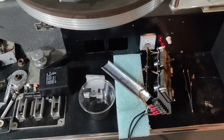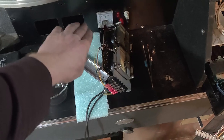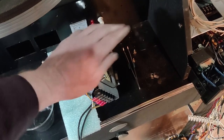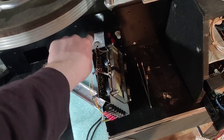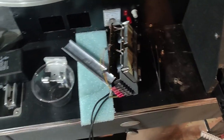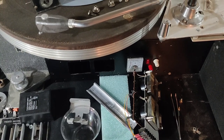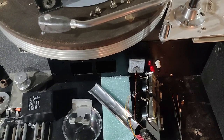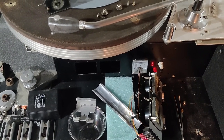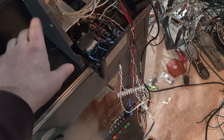I also noticed I don't have any monitoring levels. I have audio monitoring but no visual levels, so I built a little platform to take over the swing door. I put a new DC power supply for the stylus heater in here, and going into two empty holes are two VU meters for input and output. I'm not 100% sure how accurate they'll be but they'll give me an idea that level is coming in. I had an issue where I wasn't sure whether my head had a problem or I just wasn't getting audio to the head.